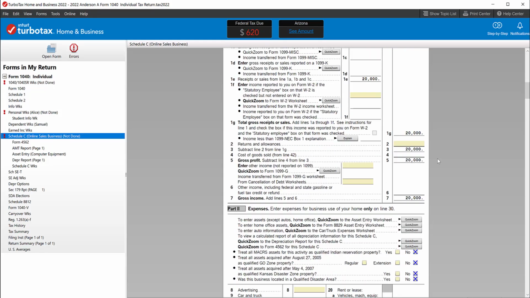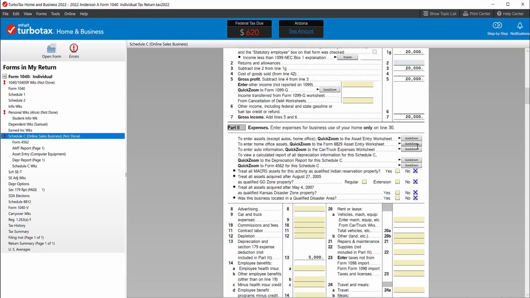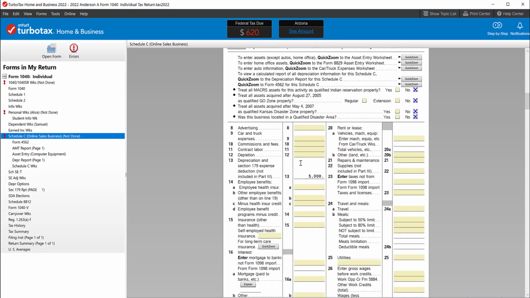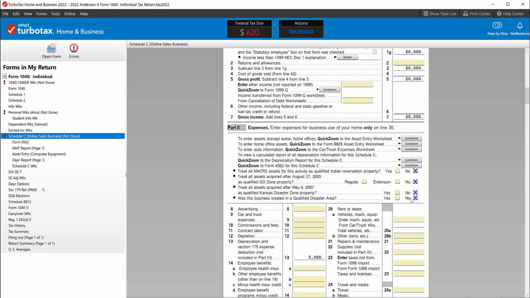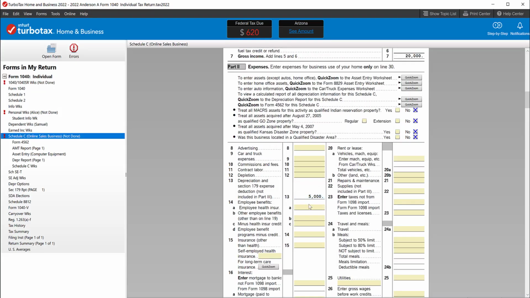And now, because there is income before the Section 179 deduction, go down to Part 2 expenses, and you'll see right here on line 13, the $5,000 is now populated. This final number of gross income has to be at least $5,000 in order for this to fully populate, because this is limited to income before this expense.